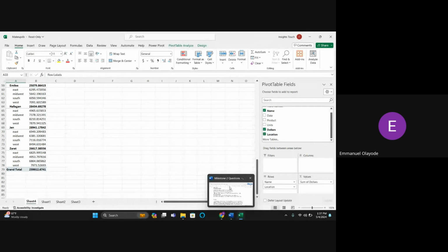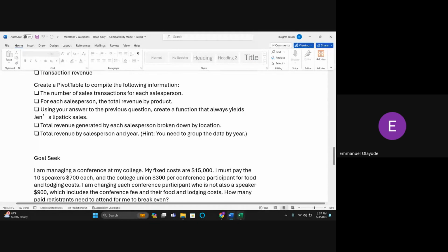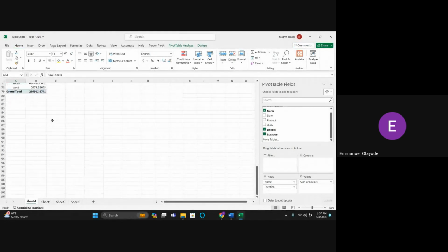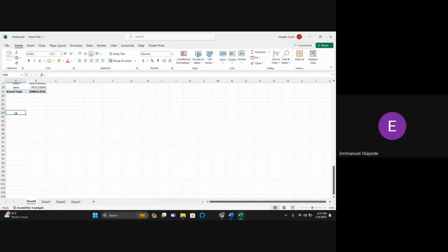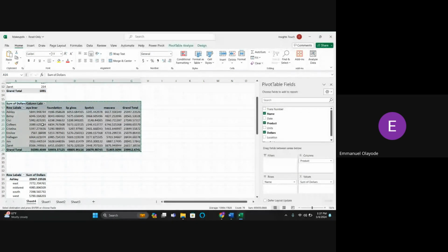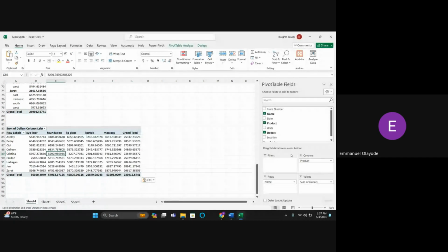So the last part that we want to look at, total revenue by salesperson and year. This one is actually quite straightforward. So for the year now, you can just copy the same. Let me copy this one because it's quite long. So the revenue for each salesperson for year.